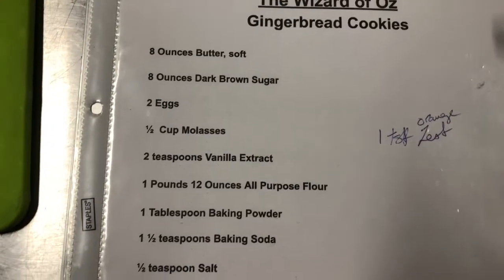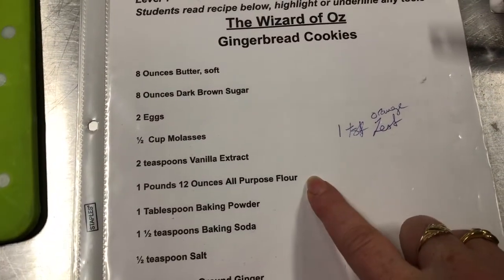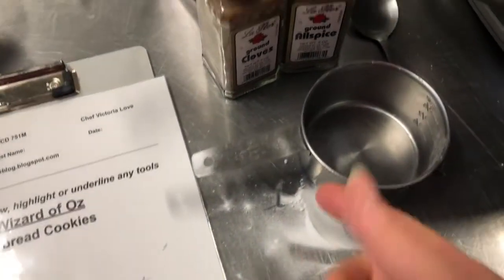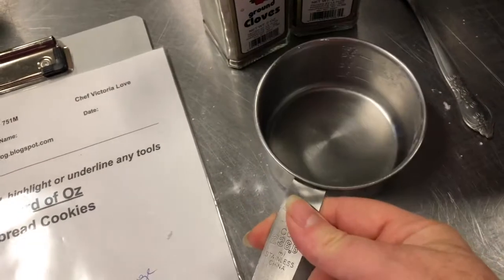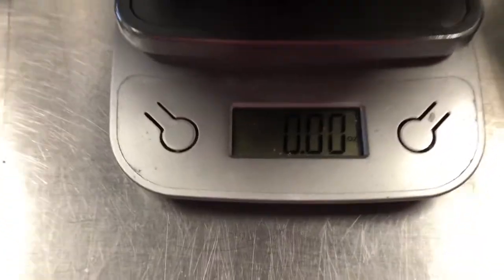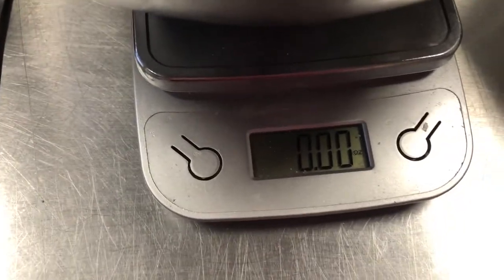Now, usually I'm doing it the other way around. I'm converting from cups to ounces. This recipe, though, I have already in a weighted amount, and I wanna convert back to measuring cups because most people at home only have measuring cups. They don't always have a scale. So the best way we should have our recipes is in both measurements. So let's get that figured out.